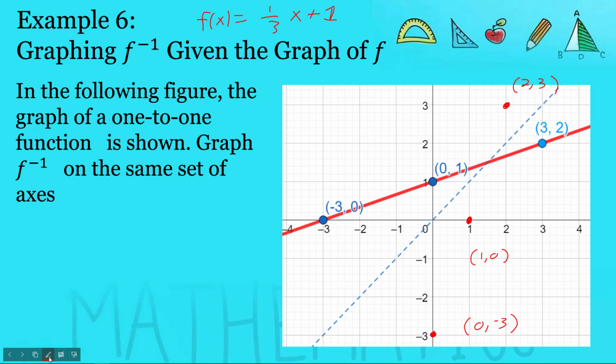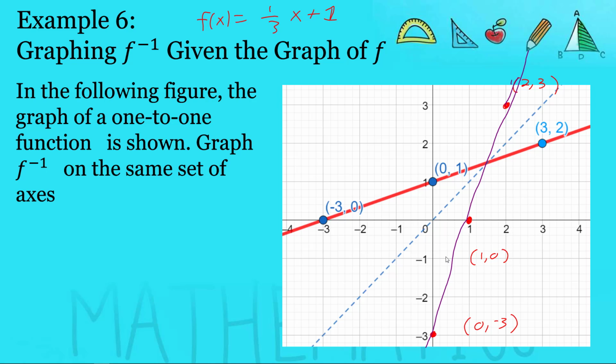Now, hopefully you guys have better artistic skills than mine. I think it's time to change colors. But then once you have those points, you can go ahead and connect the dots. I will do my best not to mess this up. And it will look, well, so much for my straight line, something like that. And if I actually drew it correctly, you can actually see that it is indeed symmetric about this particular line, which is y equals x.